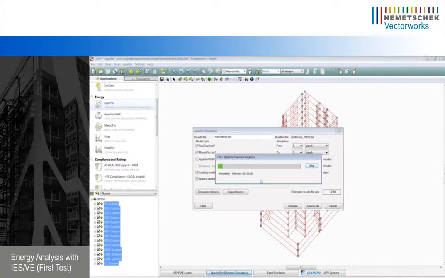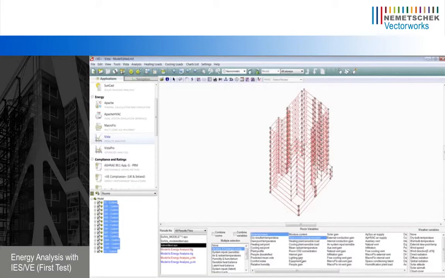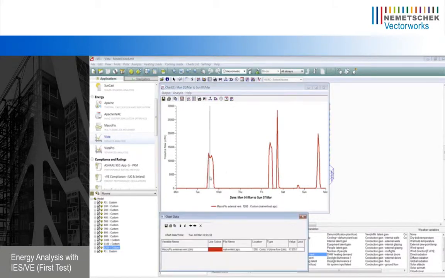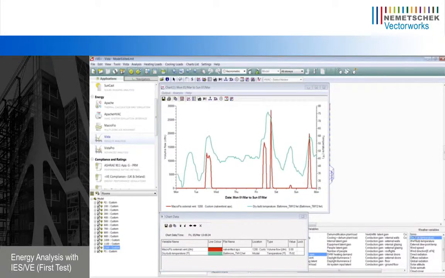So this should allow me to visualize some of the airflows moving in and out of these windows to get a feel for whether or not that's going to be a good fit for me. So if I do that and I grab my external vent, let's just grab this one floor for now. I can start to see when the windows are opening, when they're closed, when they're closing, and it's based on a temperature profile.